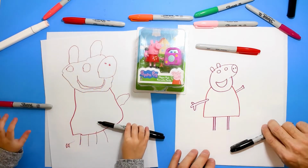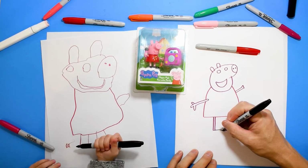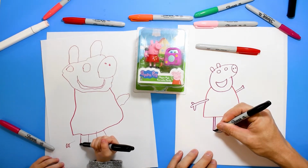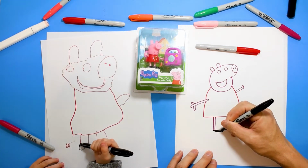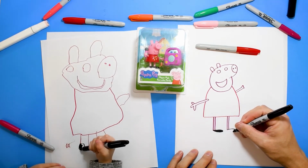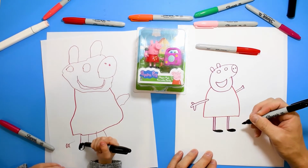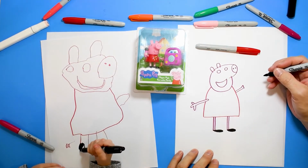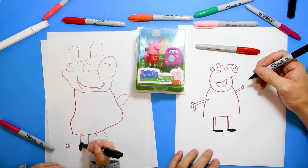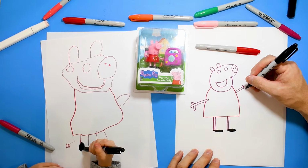Here you go. We're gonna draw the shoes really fast. Here we go, shoes, and color them in. I'm gonna do it into a circle. Okay. What's your favorite thing that Peppa Pig says? That's cute. Okay, should we do a big microphone?